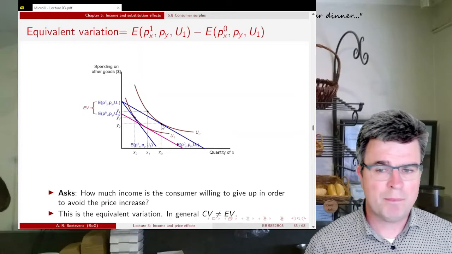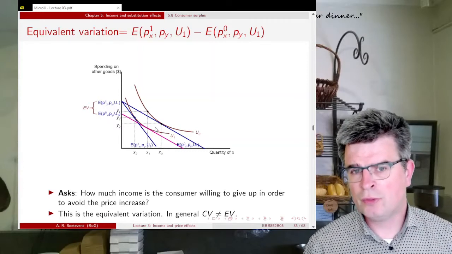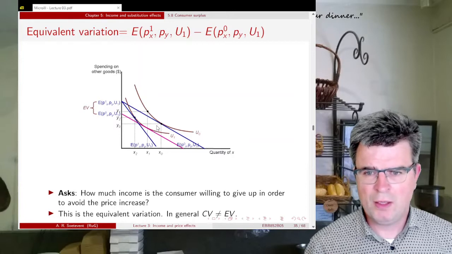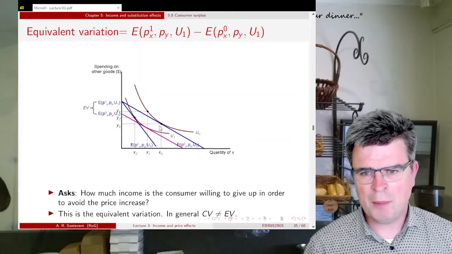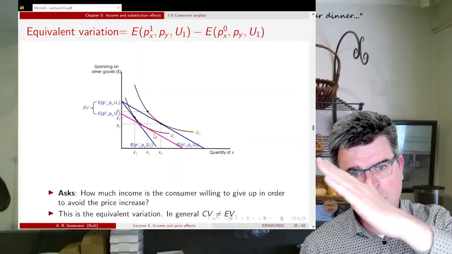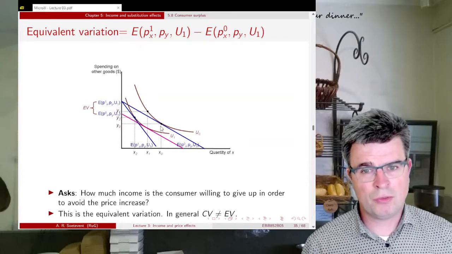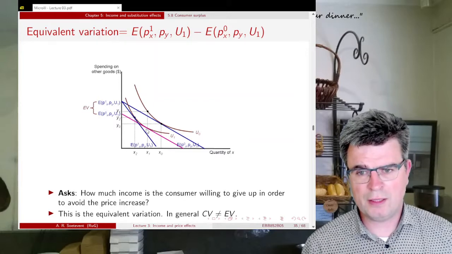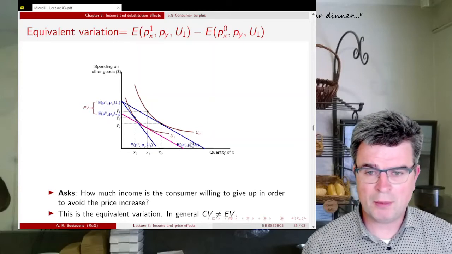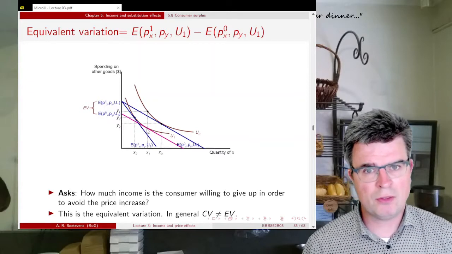He loses utility because of the price increase. And now the question is, okay, how much income do we need to take away from the consumer in order to make him just as worse off as the decrease in utility that he experiences from the price increase? So the equivalent variation says, how much do we need to shift the budget constraint inward in order to make the consumer just as worse off as with the price increase? So we shift the budget constraint inward, and we don't change the prices. So the budget constraint stays parallel to the initial budget constraint and the old price ratio, and we shift it inward up till the point that it becomes tangent to the new utility level.